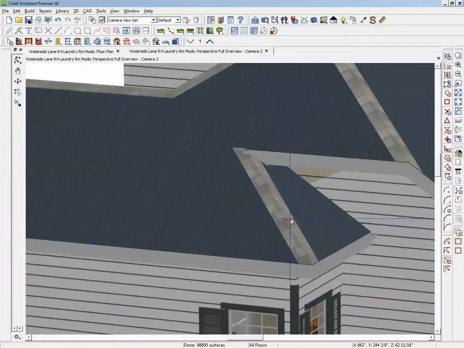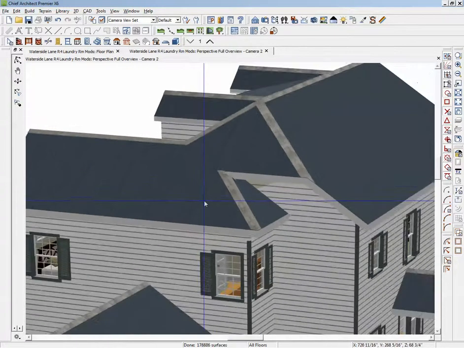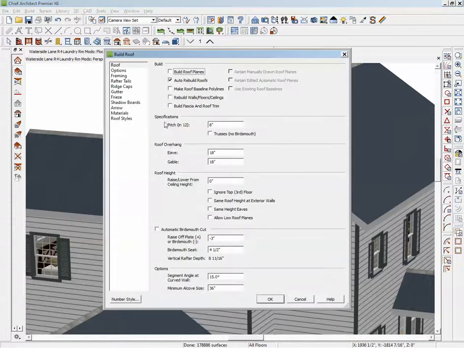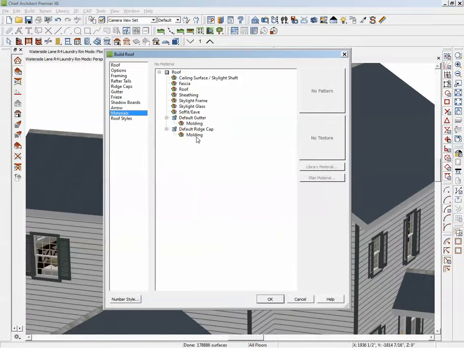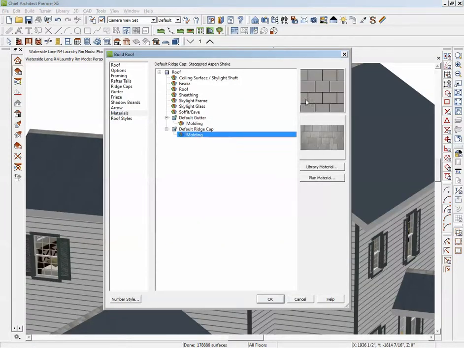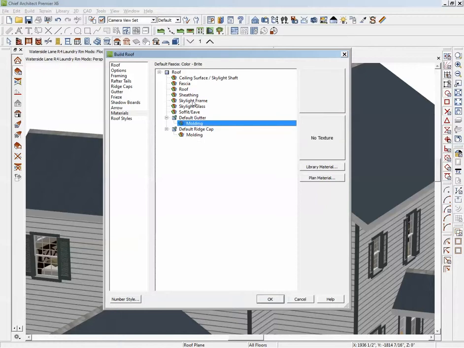Now these little ridge caps and so forth, they probably should be the same material as the rest of the roof, and that's over under the build roof dialog, materials. See, you've got a different material for the ridge cap than you have for the roof.